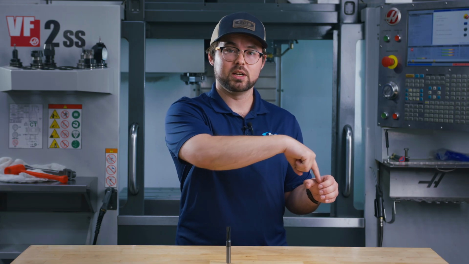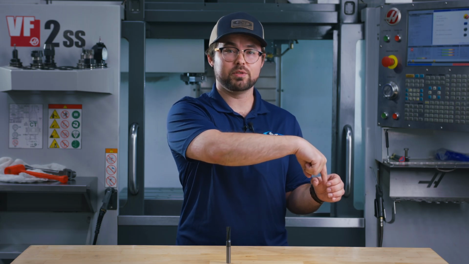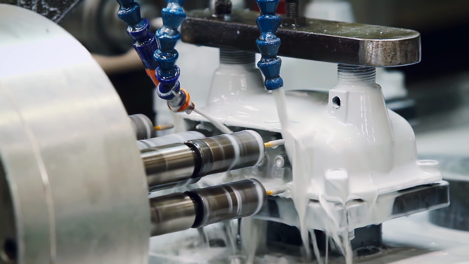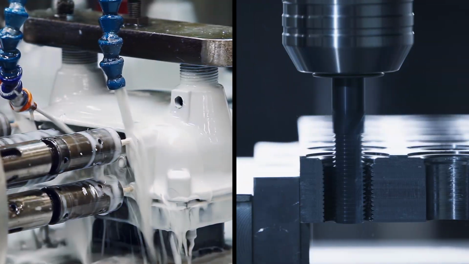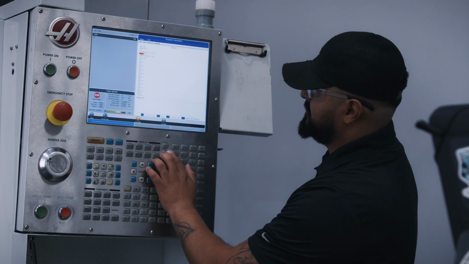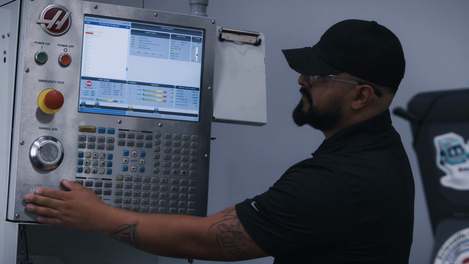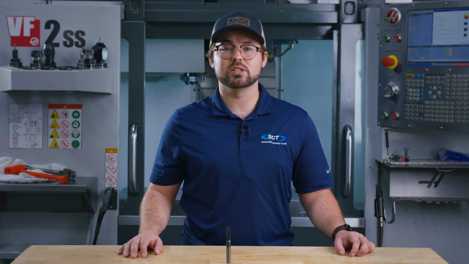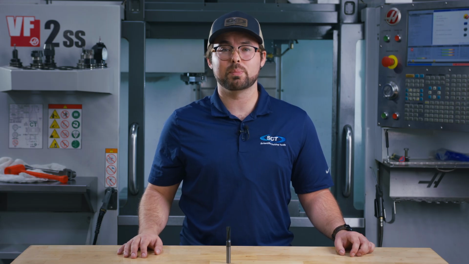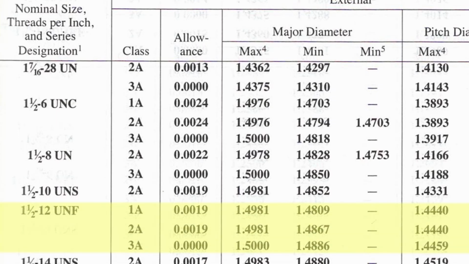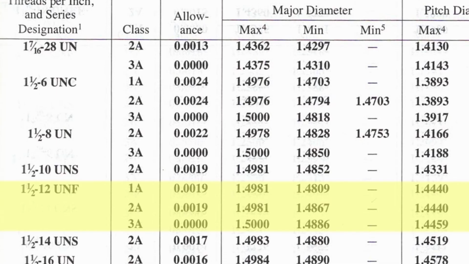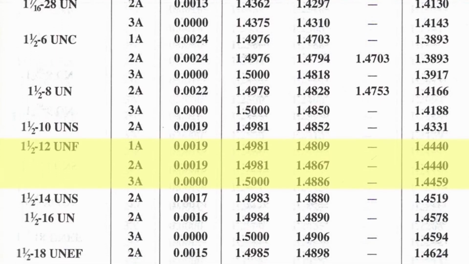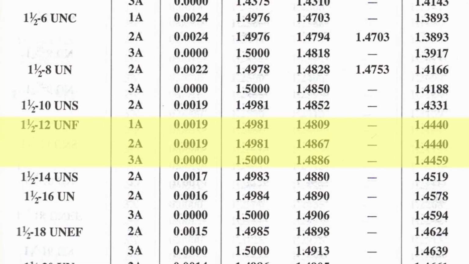That motion, spinning, orbiting, and moving vertically at the same time, is the process. You're not forcing a shape through the material, you're machining the thread into existence. Because of that, the CNC controls the thread, not just the tool geometry. The size of the thread is controlled by the diameter of the circular path you program. That's why one threadmill lets you cut different fit classes or a different range of pitch diameters. In other words, threadmilling lets you dial in fit without changing tools.